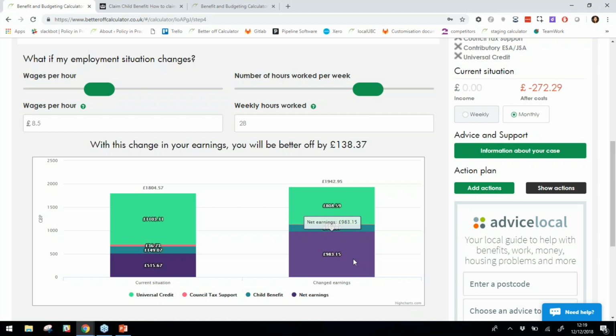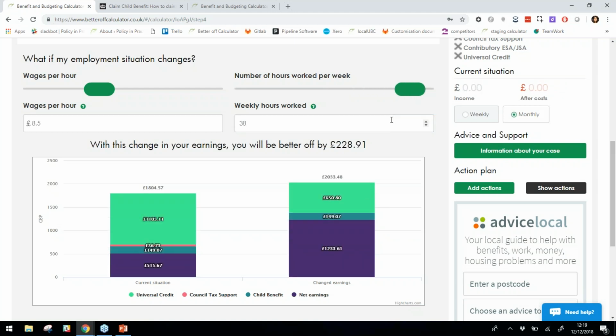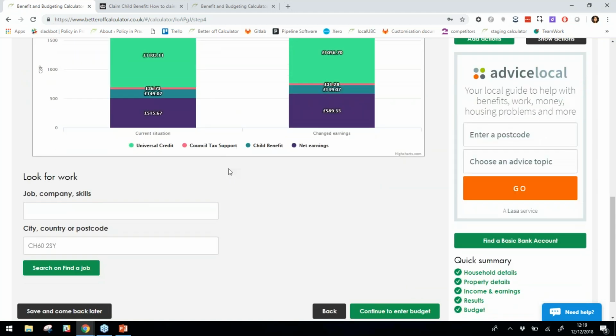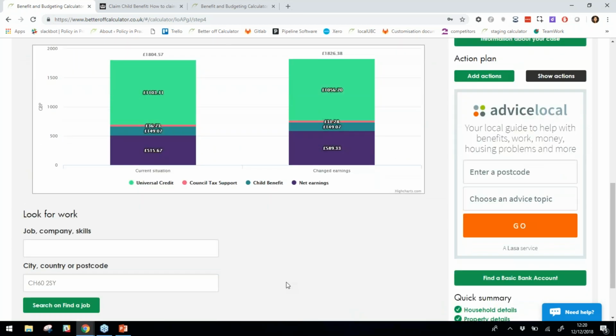This is just a really handy tool for them to figure out, or for you to show them, to get them engaged in this conversation around, by the way, if you started to work this many more hours, then your income would change by this amount. So that's what this does. But once they're hooked in, you can show them the scenarios feature and actually go in and do a calculation with a different job. And then we have also linked up with Find a Job. So if you're helping them look for a job, you can use this handy tool here.